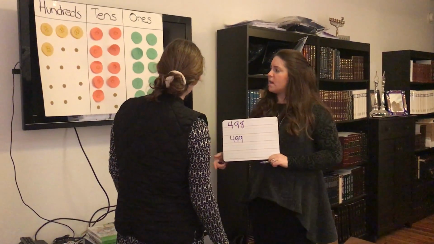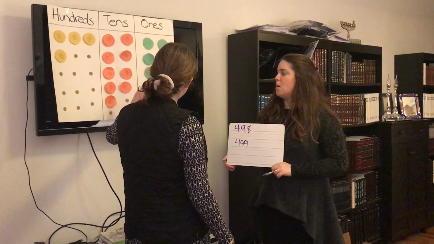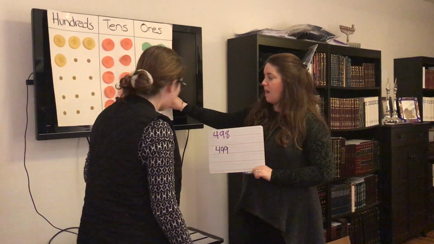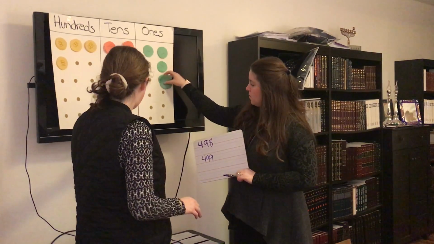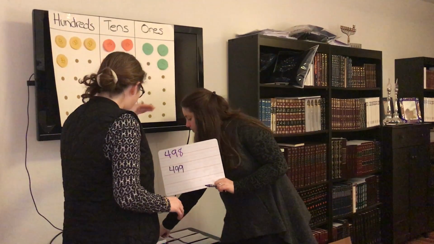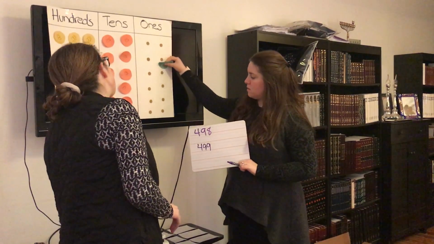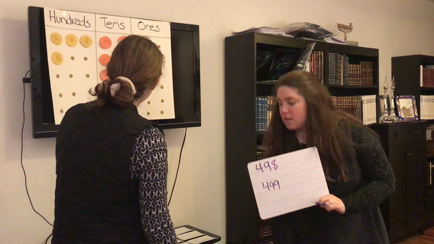Okay, so is there a way to simplify this? Yes. What could I do? You can take these away and put a 10 here. Okay, so I'll take them away for you. So why don't you add 1 ten? Okay. And what about the tens right now? What's going on with them? There's something that we could do.